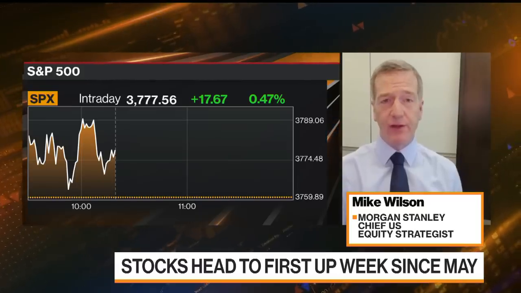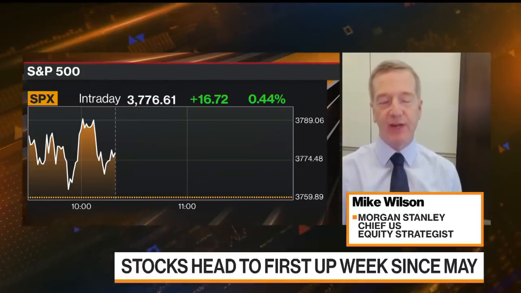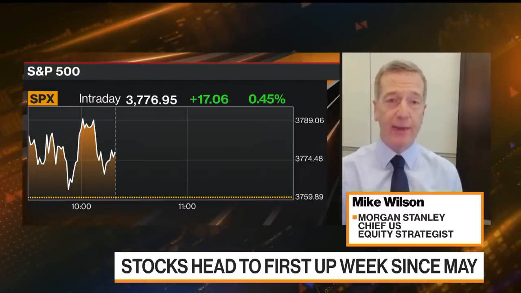I would say one area that looks like it's getting close is home builders, which are trading at very low multiples. If rates are going to start peaking out here, you want to be buying home builders into a recession if it comes. So maybe it's a little bit premature, but some of those things are looking kind of interesting to us just on valuation alone and the damage that's already been done.